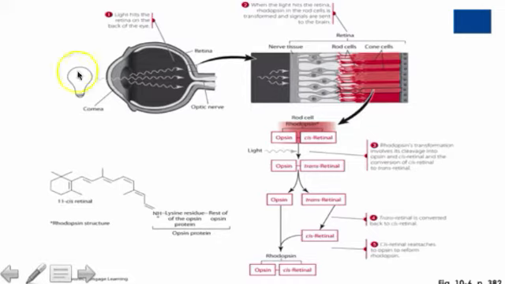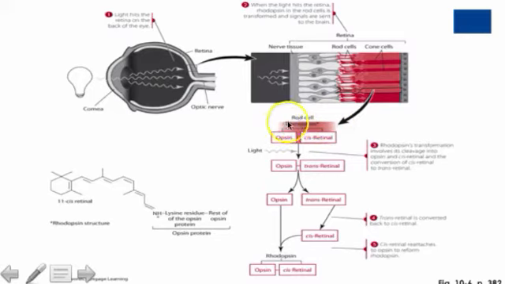And so we see here a diagram of the eye. We see specifically in further detail the outline of the retina, which contains the rod cells and the cone cells. And we see here this rhodopsin is a component of the rod cells. So we see the rod cells, and then we see rhodopsin as being a component of this.